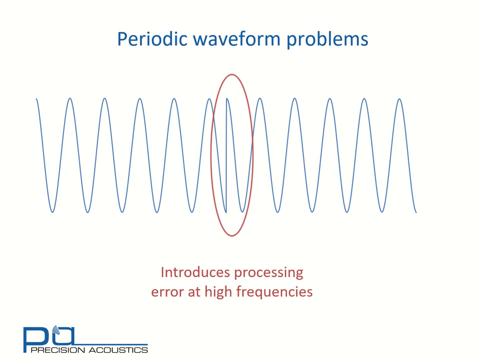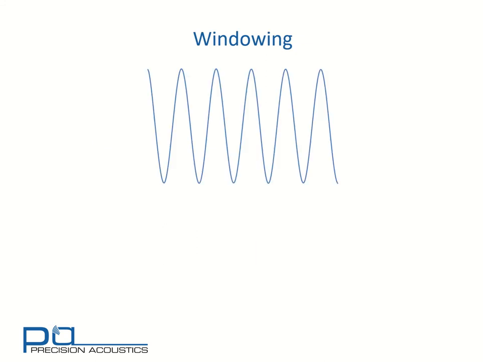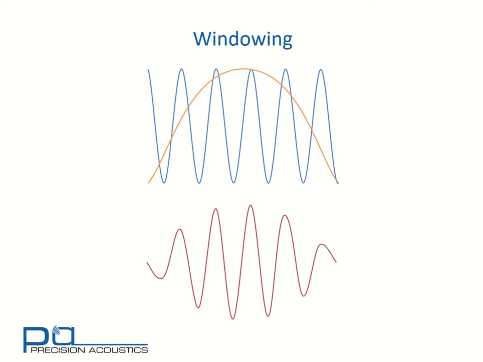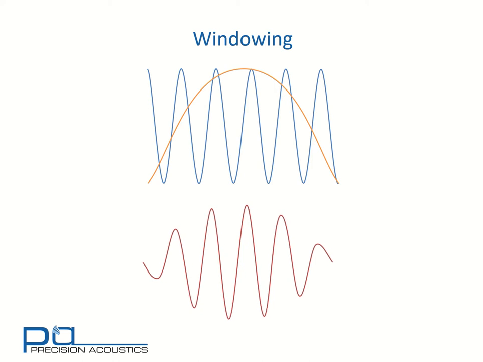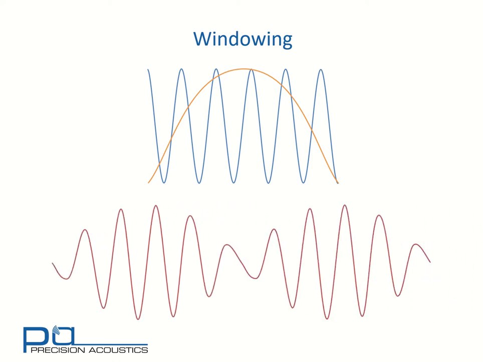If we have sharp edges that we don't want in our signal, we will also introduce errors at higher frequencies. The way we normally resolve this is to apply a window function. Consider our sinusoidal section, and we multiply it by a window shape shown in orange. This has the effect of reducing the amplitude at the edges to zero. If we consider the waveform to be periodic and put another copy alongside, we can see that we've got continuity with none of those sharp edges, resolving the erroneous high-frequency information. However, in the process of applying the window, we've actually had to reduce some of the energy in some of the components — a constant tradeoff between minimising high-frequency energy and reducing total energy.